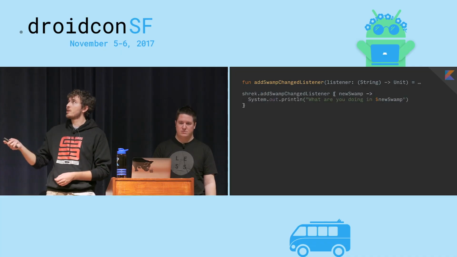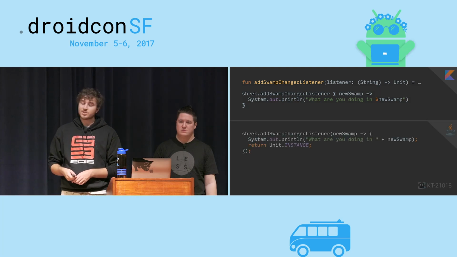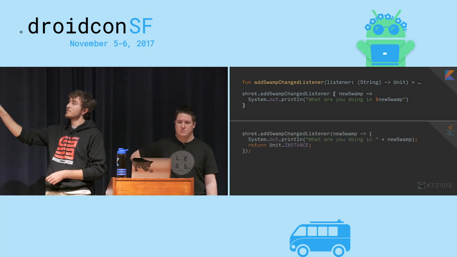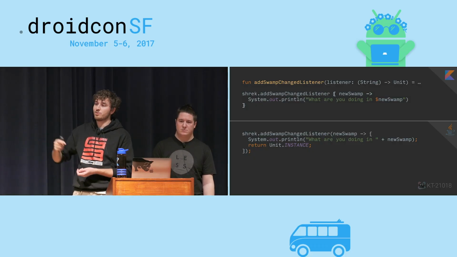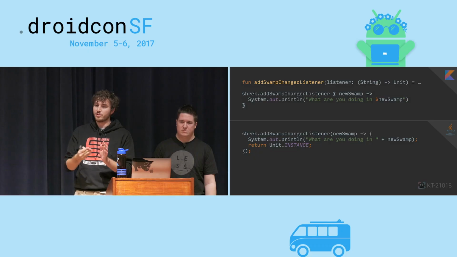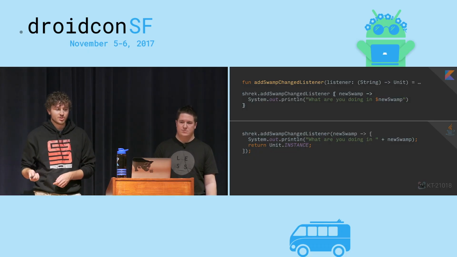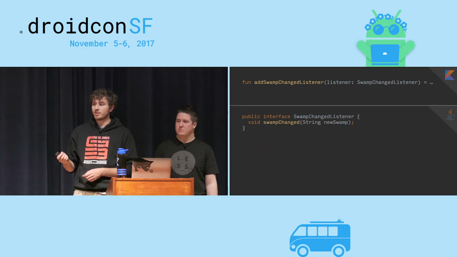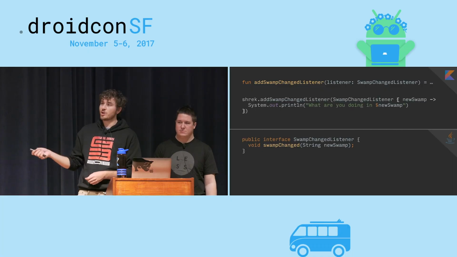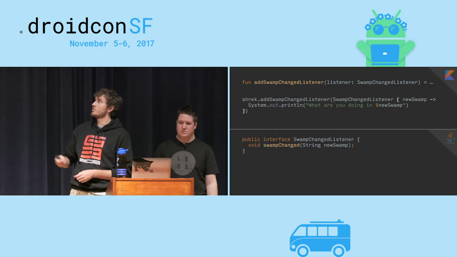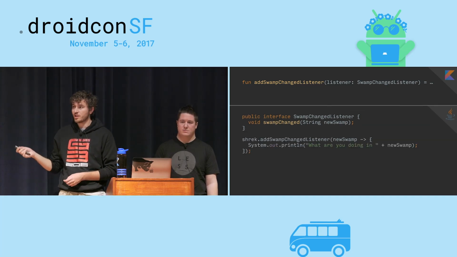And so when you do this, now the API looks like what you want. You're accepting a Lambda instead of the object. But the Java side of it doesn't look as good. Now you have to return this Unit instance because it's required by all Kotlin Lambdas. Also, if you wanted to split this out, you wouldn't be able to name the interface. Like before, we could put it in a field and it would be SwampChangedListener, but now it's just Function1. But there is a workaround for this, which is where you declare the interface in Java and the API in Kotlin. If you do this, then from Kotlin, you can do this SAM conversion where you just pass the type in addition to the Lambda, and it works fine. And then from Java, it's exactly what you would expect.